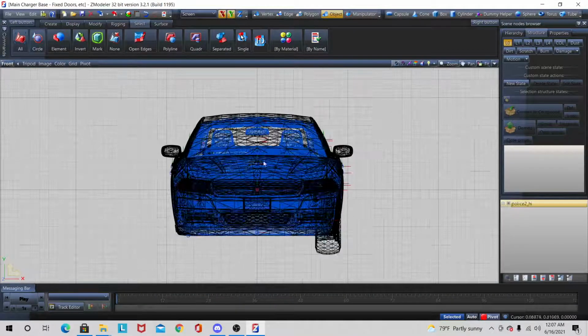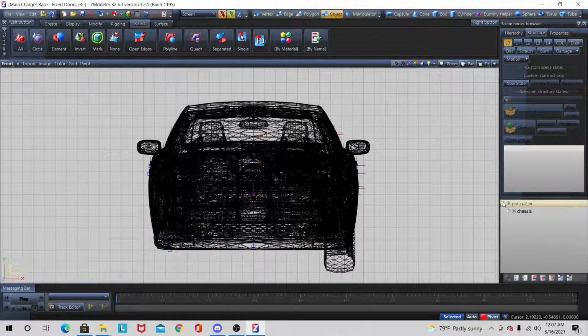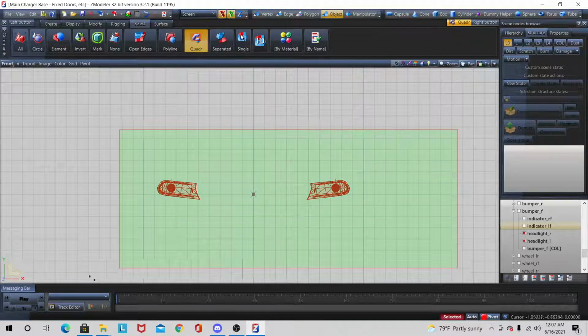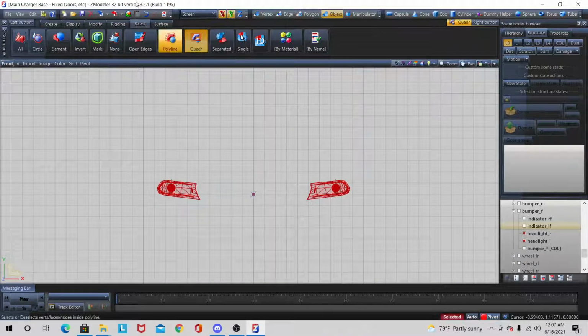Now what you want to do is go to the hierarchy and find the headlight. In this case, it is in the bumper, and you want to create a copy of these headlights. So go to select, corridor, you can right click, hover over them to select them.